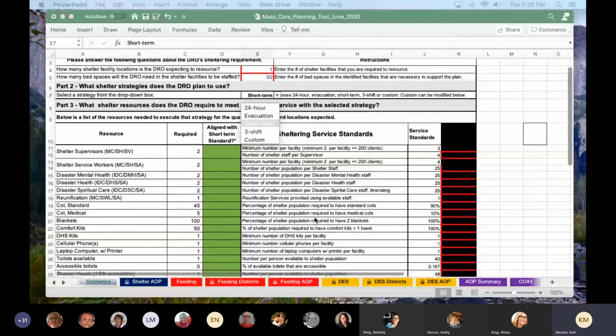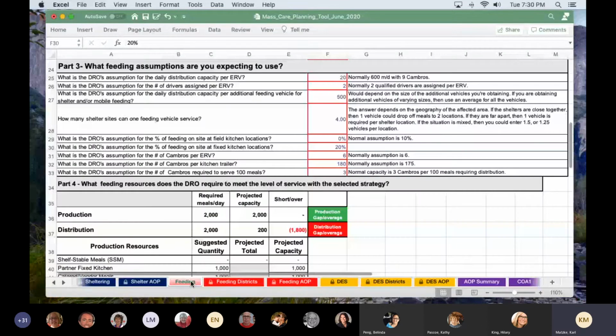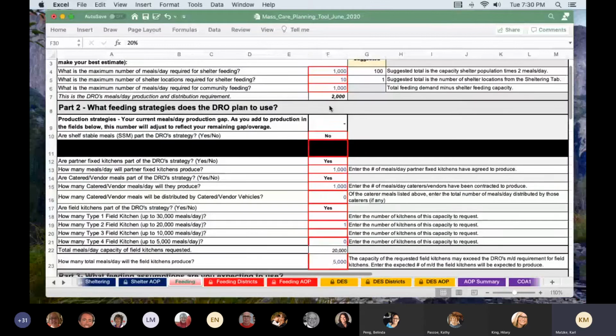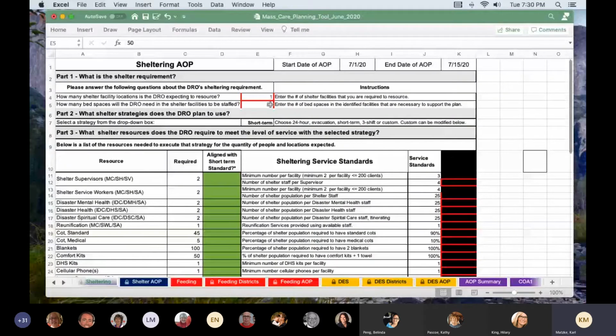Okay, so that's the sheltering side. If you then go to the feeding side, these are the questions that I brought up on the first sheet. The feeding is a little more complicated because you've got to decide. The initial ones are still straightforward. It gives you a suggestion. I brought the number of people sheltered down to 50, and so it brings this over from the previous sheet. So you notice it's 100 here now. If we go back to the sheltering feed sheet, and we bring this number up to 500, for example. Let's go back to what I had before.